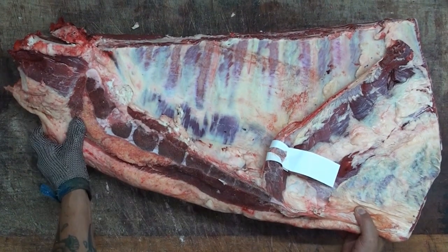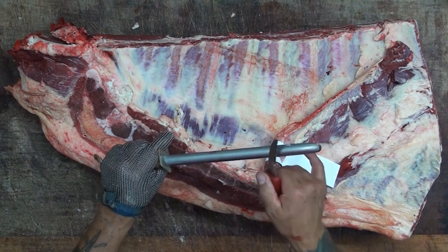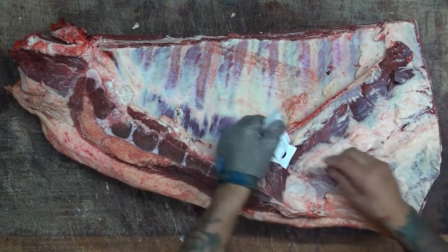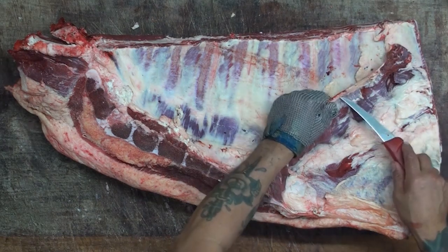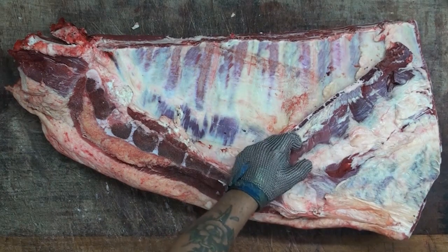So here we have a beautiful beef brisket. We're going to start with a little bit of edge maintenance. Anybody who wants to know how to maintain the edge of the knife, please go to one of my other videos. I'm just removing the ticket there, which comes from the slaughterhouse. This particular brisket is a Hereford cross. So away we go. I'm just trimming the end of that skirt up.